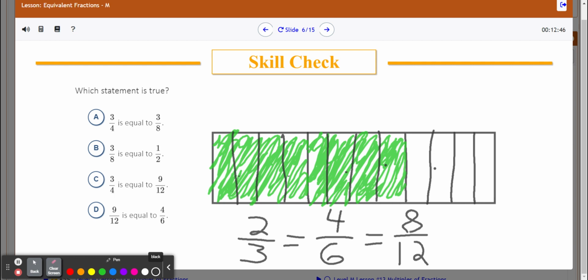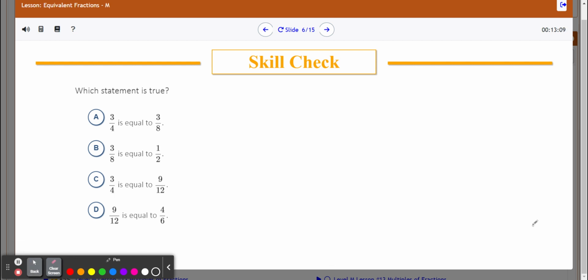These are all equivalent fractions. The amount of green, the size of the bar, it never changed. They all have the same value. All I did was cut it into smaller pieces. Again, these are called equivalent fractions. Now, let me show you how to generate equivalent fractions. All right. Now, one thing to remember about our fraction rules is very important. Remember, if the numerator and the denominator are the same, if the top number and bottom number are the same, it always equals 1.